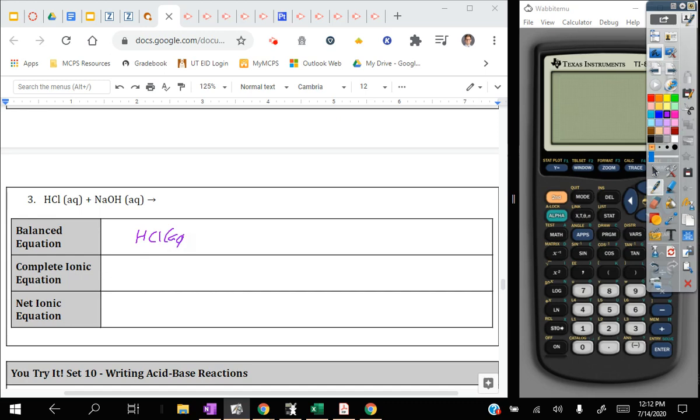HCl and NaOH. This is one you're going to do in lab a lot. You're going to mix HCl and NaOH in an acid-base titration at some point in AP Chem. So it's good to see this one. And this one, we're just going to make salt, NaCl. And this one is balanced really nicely for you as well when we go through and do everything.